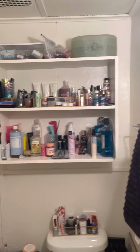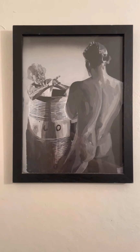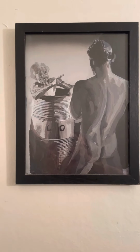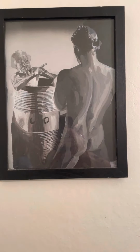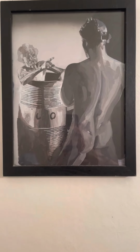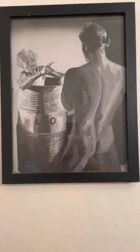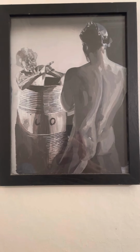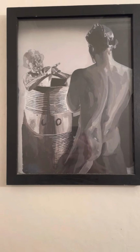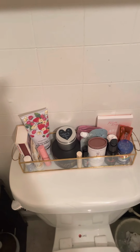But anyway, I've never taken you in here before. So this still looks really cluttered, but it's actually way less messy than it was because I just had moving boxes and stuff before. And I don't know if I ever showed you this piece of art, but I suspect it's my masterpiece. It was from a rare oversized format book that I found about gay theater in the 50s, but I just had to paint this image by grid because it's an old man in a giant tin can and a sexy young Greek hero, like what the hell. But yeah, that's my ultimate masterpiece. And I usually have a plant on the back of the toilet, but forget that, because Missy tries to eat it and it doesn't thrive in here.